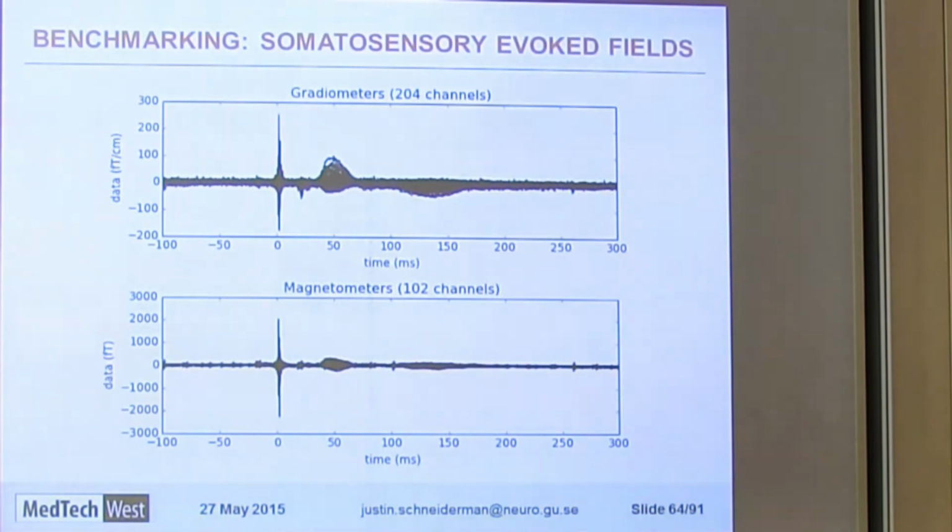We also looked at another set of sources, the so-called somatosensory evoked fields. Instead of providing an auditory tone, we applied a strong electrical stimulus to Robert's median nerve, and we did that many, many times. This is the trace that you get for the low TC squids. We then looked at this 20 millisecond delayed first response to the stimulus. It is delayed by roughly 20 milliseconds because there's a finite length between the stimulus position and the brain, and the signals travel roughly 50 meters per second in the body.